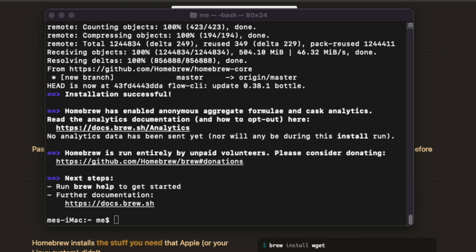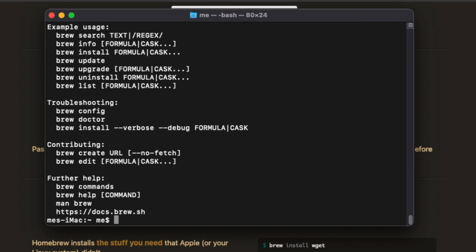So we can test whether it is working properly or not by typing some simple command like brew help. So I'm going to type that command to check whether brew is working properly or not. So I started brew, then a space, then help, and then I'm going to hit the enter key or return key. And if it works properly, then we'll find this type of thing.